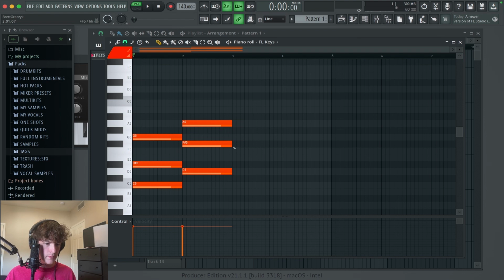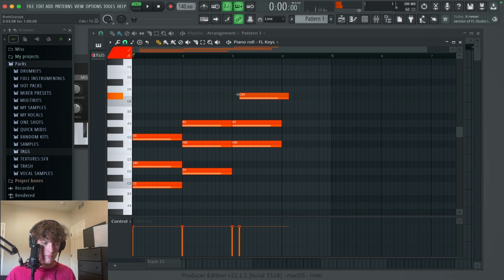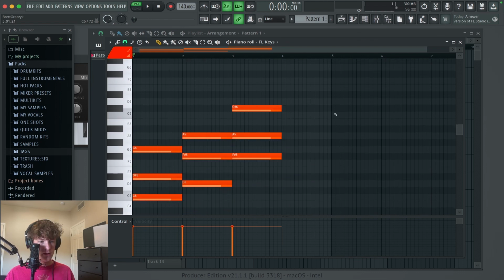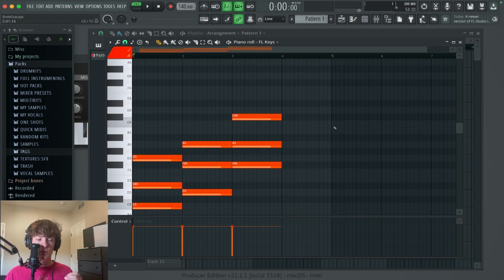So let's just continue to build this out a little bit. Let's go up to F sharp minor. So we'll take a minor interval and we'll stack a major interval on top of it. Boom, right there. Perfect. Just for example, let's do one more chord and let's go A sharp minor.